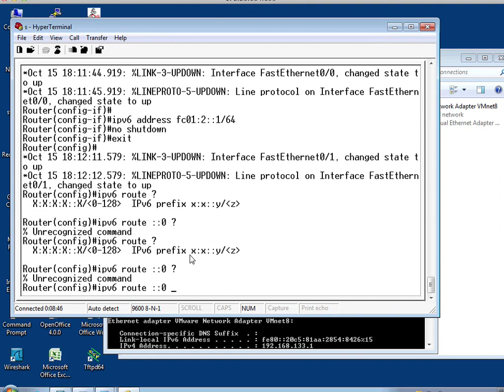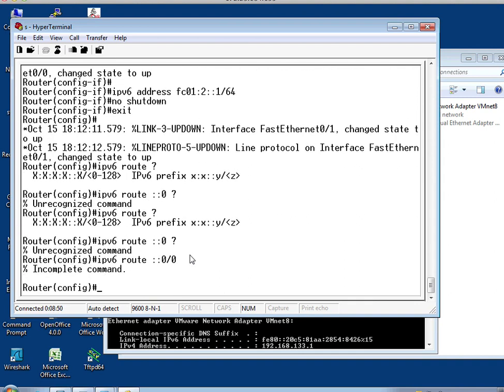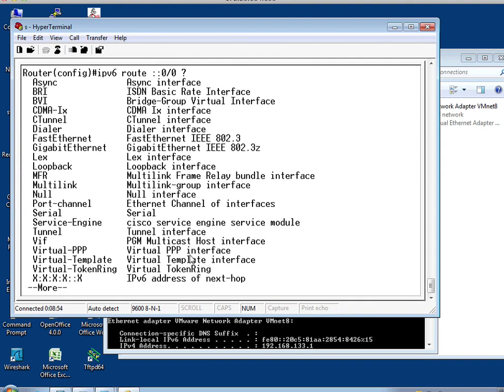I thought. All right, and then the IPv6 address of the next hop.